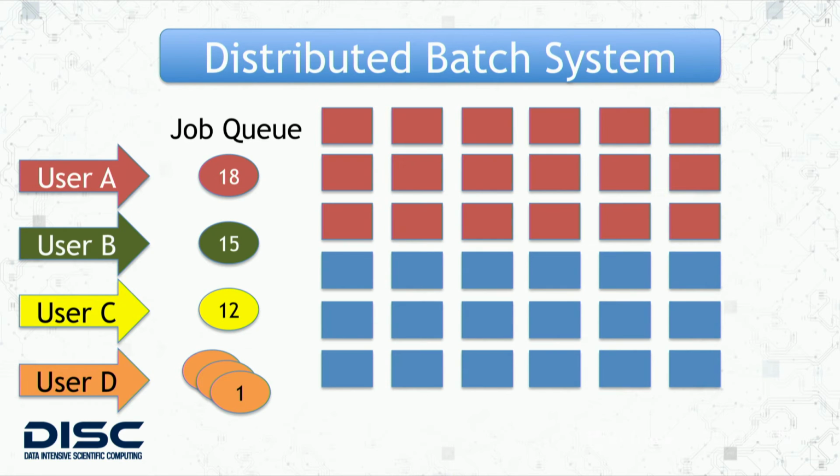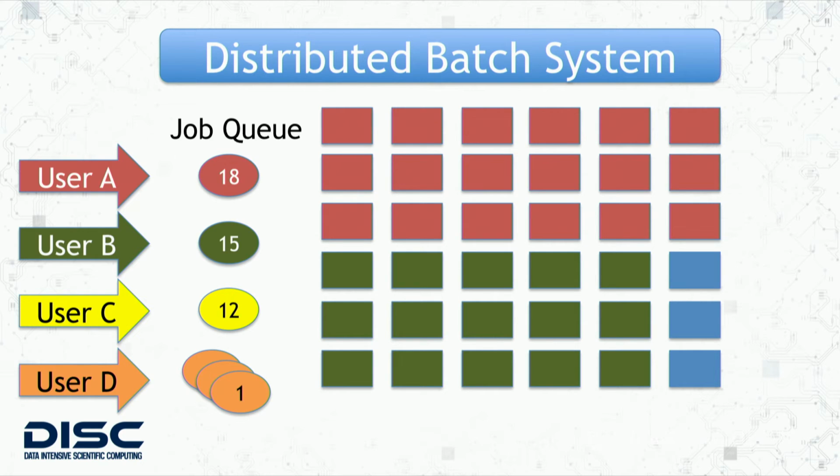So it looks at user A first and says, okay, I have 18 nodes available. I'll schedule you to those nodes. So user A's job starts running. It looks at user B and says, okay, I have 15 nodes available. Let me place you on that part of the cluster. And now user B is happy. And because A and B are isolated, they should both get the full performance of the system.